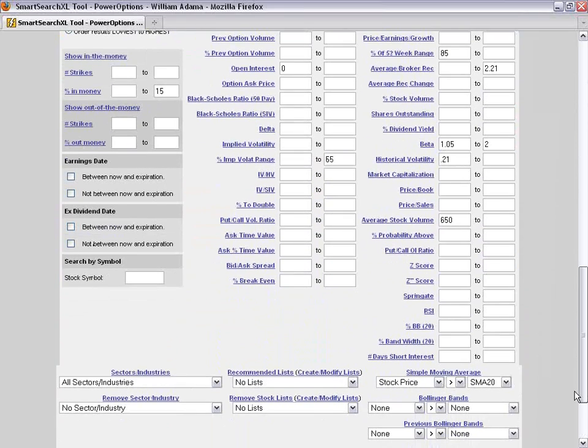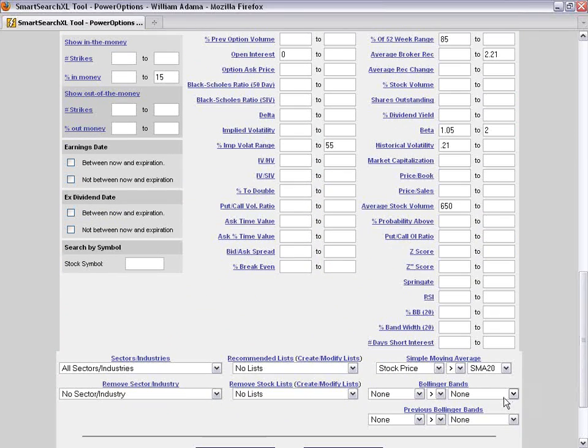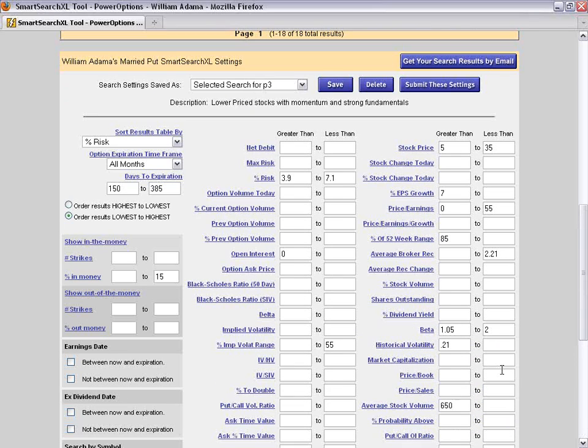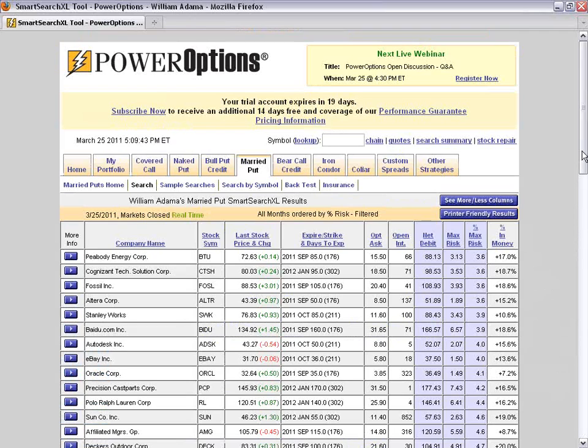Now, it also depends on your position, Gary, your strategy. There are two ways to look at this. If I'm in a bullish strategy, which we know the married puts are, I'm in a bullish strategy. Let me just go to the base screen instead of these settings I have here. There we go.